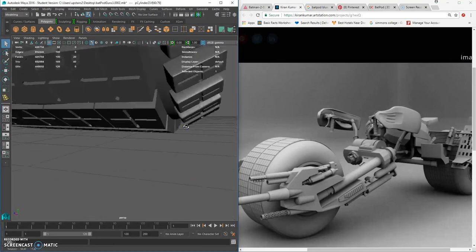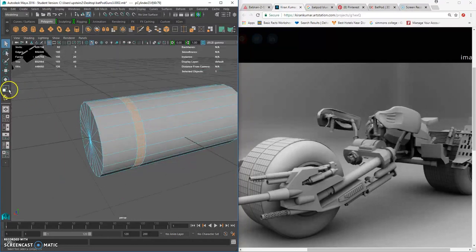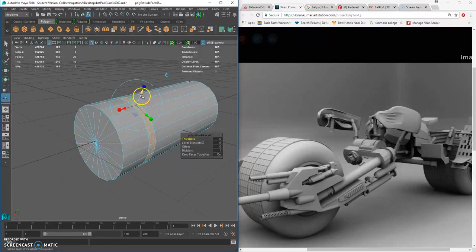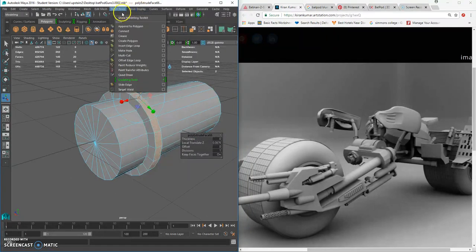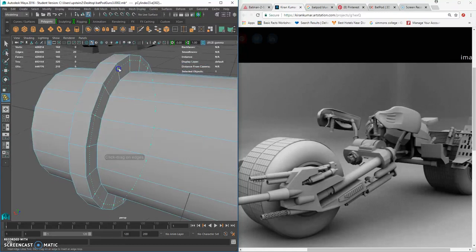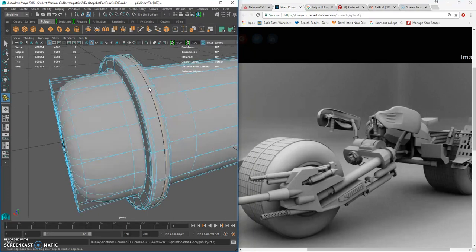I could hit Control and deselect what I don't want. And right there, I just hit F. So what we can do is hit Control E, bring it out, then Mesh Tools, insert edge loop. Okay.